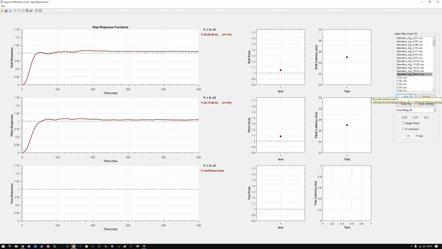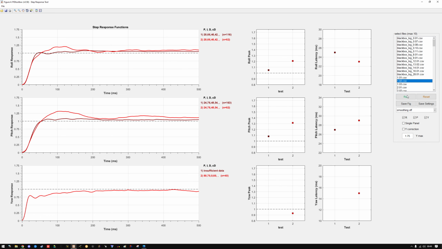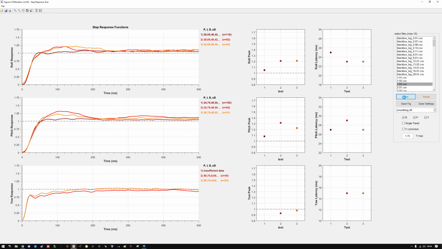But here's the final tune, and this is very close to what I considered at the time I can be happy with, right? However, what I did after that is I went out in the field and I increased my rates, because obviously I'm not going to be flying with 250 degrees per second rates. That makes no sense. And you'll see that the effects of that are that. This is flying with almost the same.